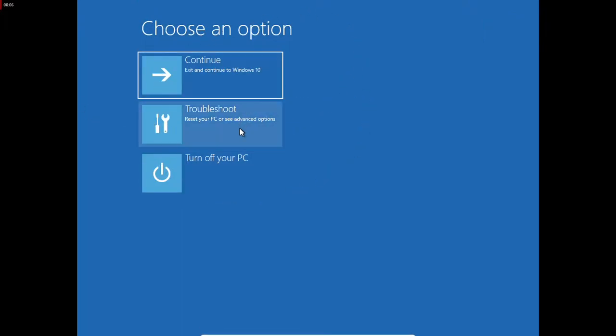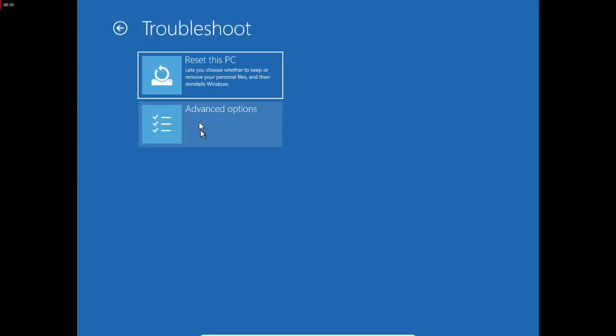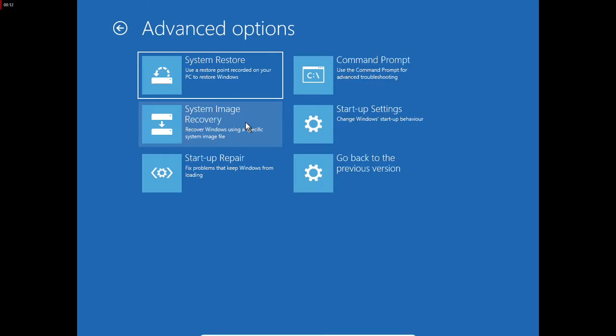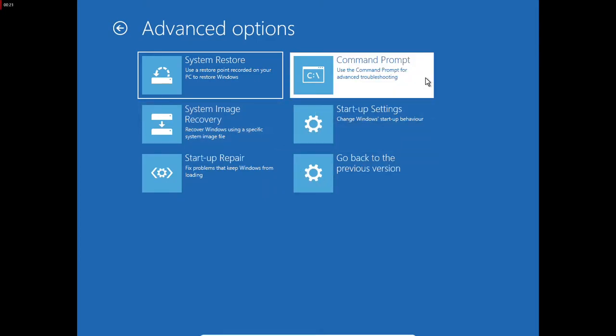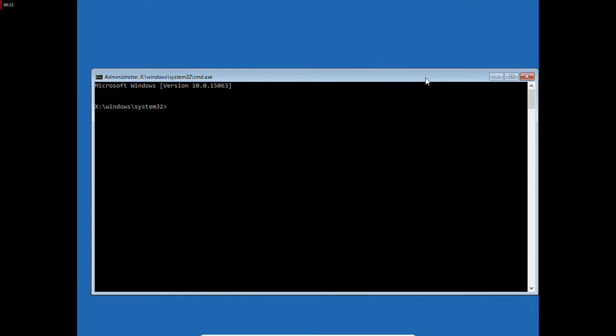I'm going to show you how to go to safe mode when you're stuck in this troubleshoot mode. So I believe you tried everything, system restore, none of them working. So now, go to command prompt and you can type a command line. I will put this command line in the description.